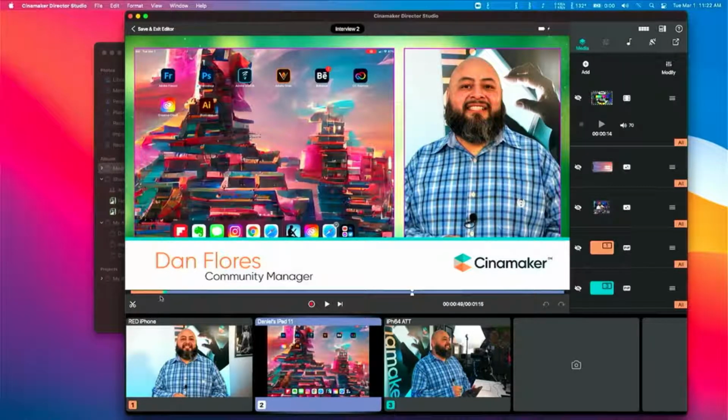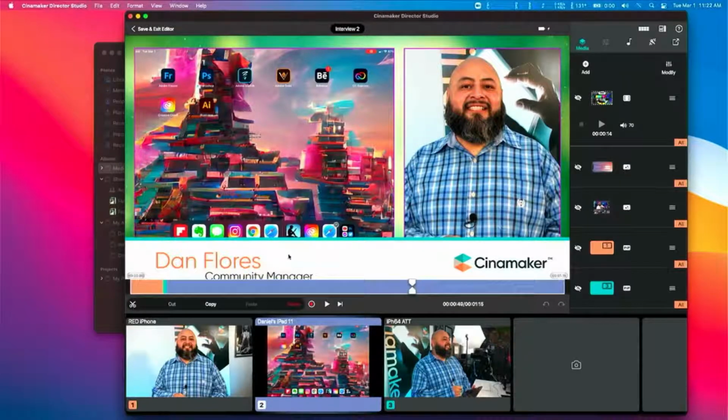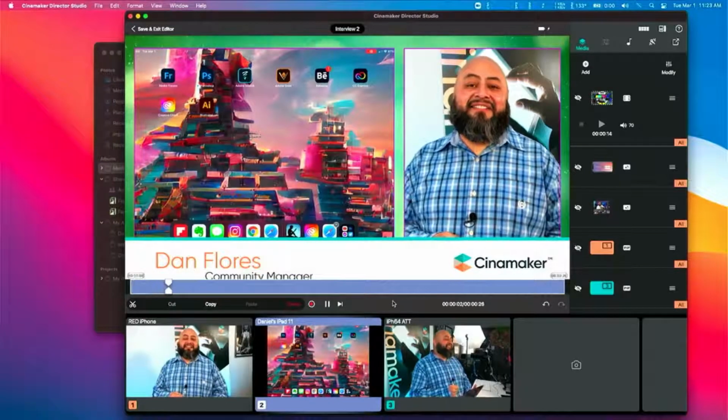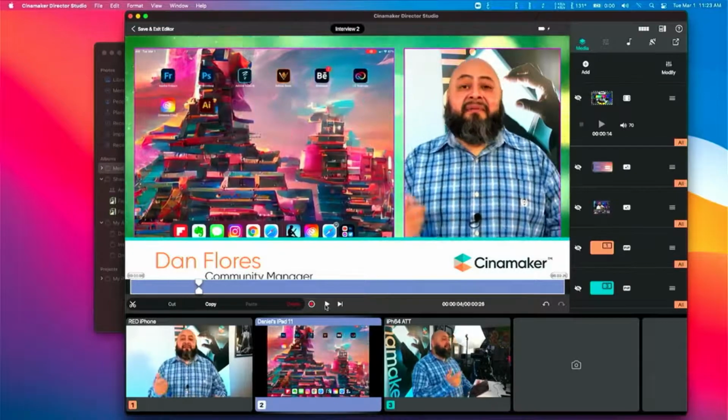Okay, so there we go. Let's go ahead and chop this whole front area right here by using our scissors. Once we click on our scissors, we can see our editing options, and we can select and then edit. Do we want to cut, copy, or delete? Let's click on delete. Boom, it's gone. So now let's click on play again. Hey everyone, this is DTM. How are you doing today? Today I want to talk about some. Boom, there it is.